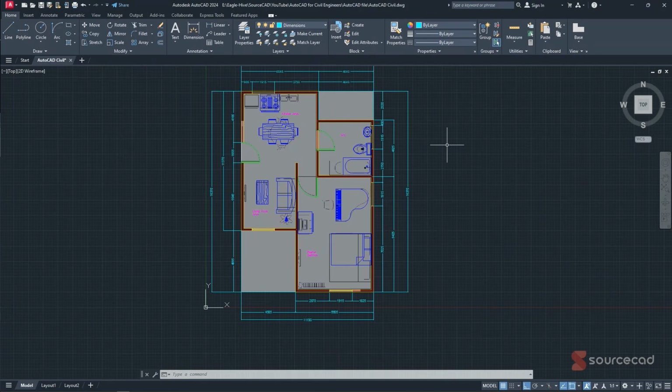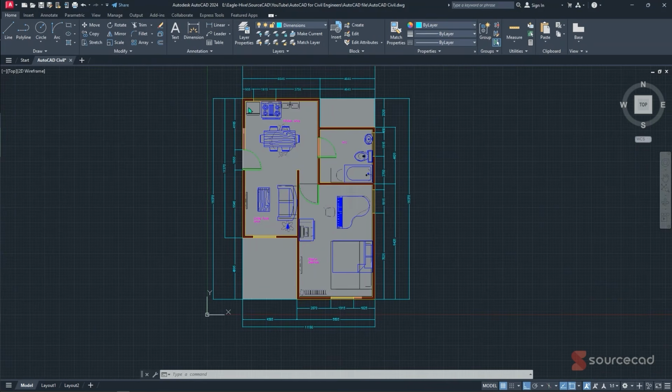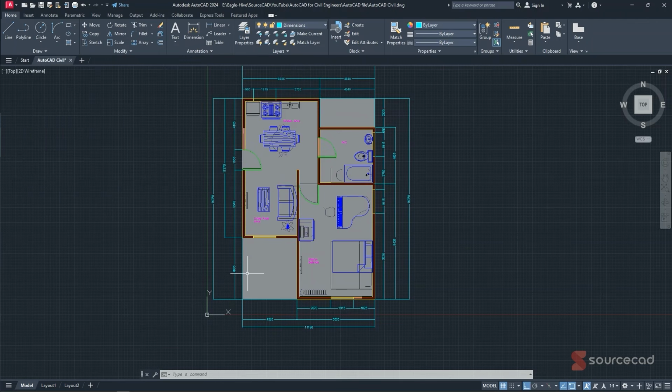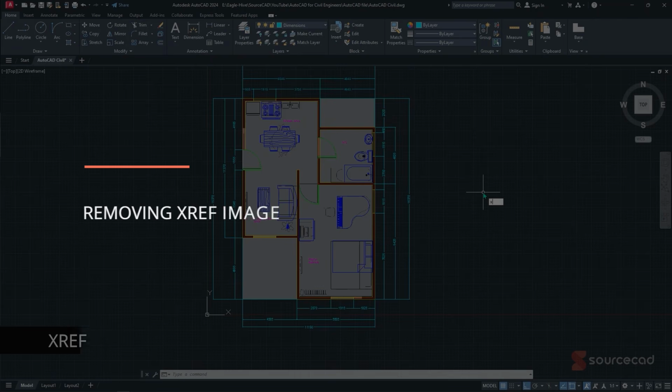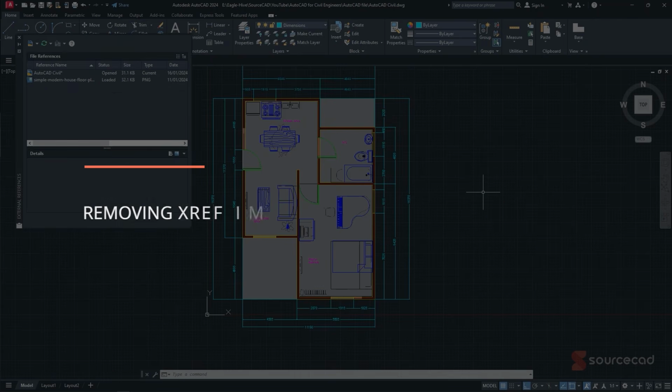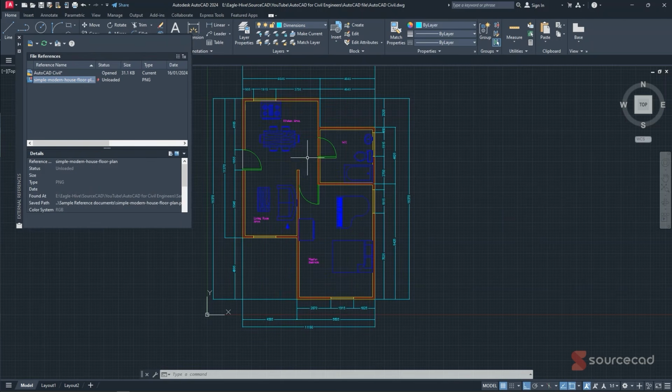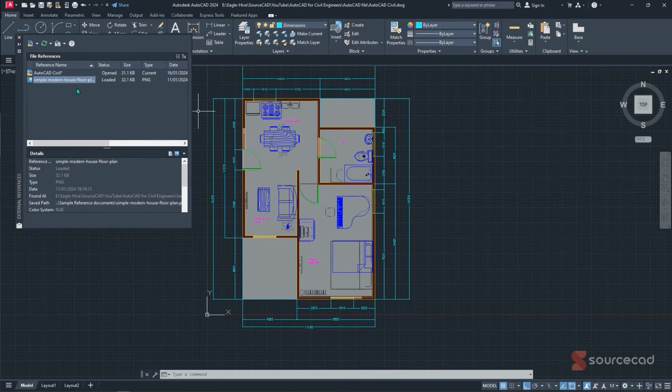So we have already gone through how to use our layers, and the coolest thing about layers is we can even turn them off and it won't affect other items. Let's say we want to turn off the dimensions. We can just simply turn them off or on from this point, just like this. Really amazing. And not only that, we have gone through how to import this image that we have here. So remember the xRef that we have used. If you hit enter, you can see this drawing here. I can simply right click and say unload. And just like that, it's already turned off. If I want it back on, right click, say reload, and it's back, just like that. So that's the way we actually import our images.